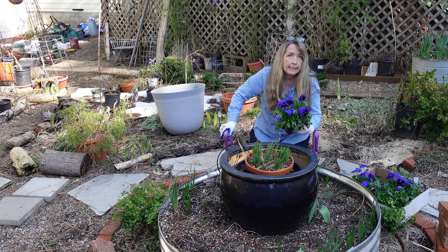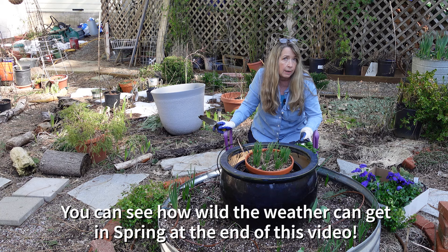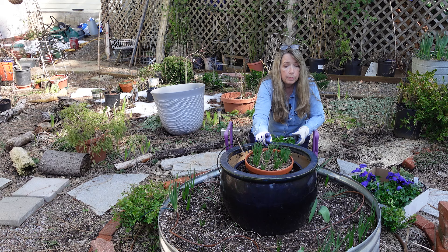Pansies here will do great even in cold weather. So I'll get some blooms before I can put my petunias out in here. I have my garden knife — this is a lot of times what I will dig and plant with because it's just the right size. Now pansies in the past, the gophers have not bothered because this does not have a wire mesh under this circle garden. And right here, these are iris reticulatas, which are beautiful purple, blue, really vibrant jewel tone colors. So I think the pansies will be perfect with it.